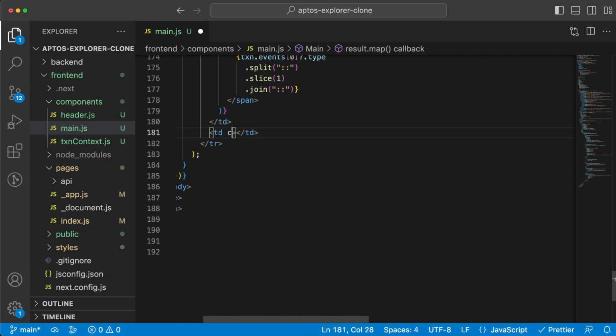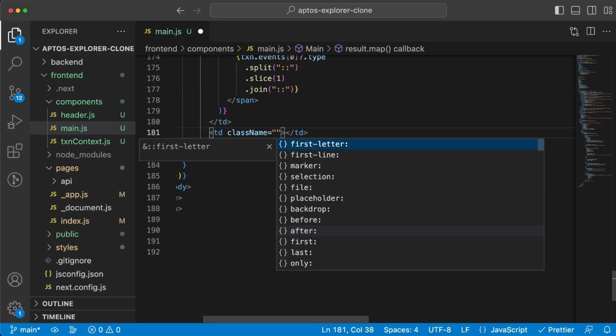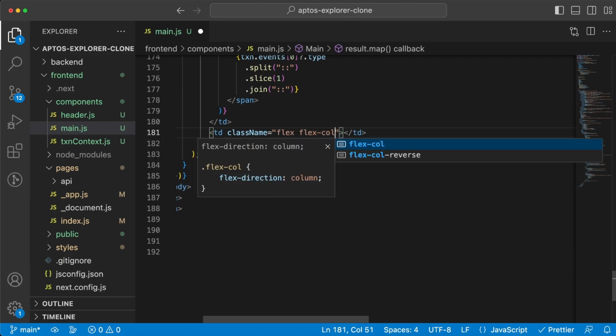This is gonna be the last table data. We're gonna give it some styling right here. It's gonna be flex col.